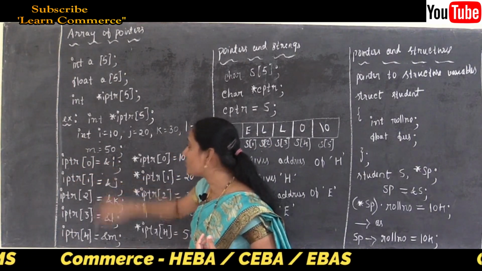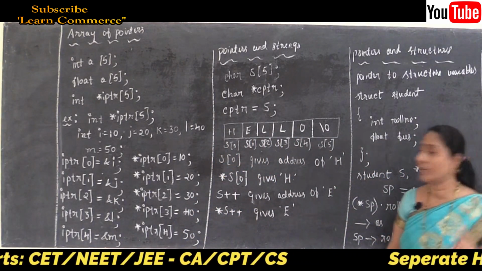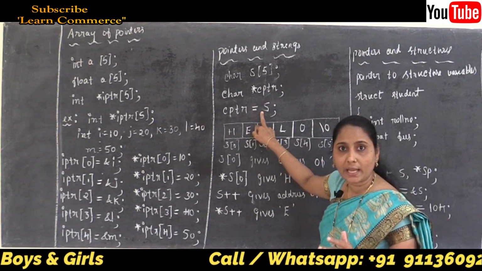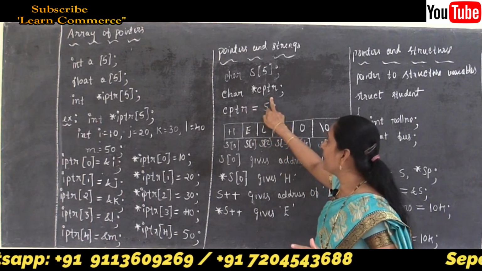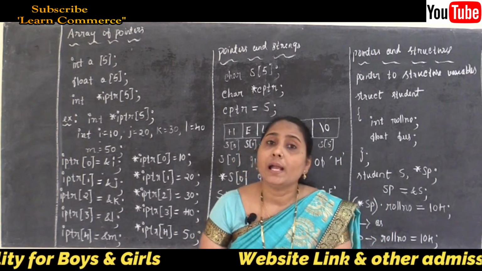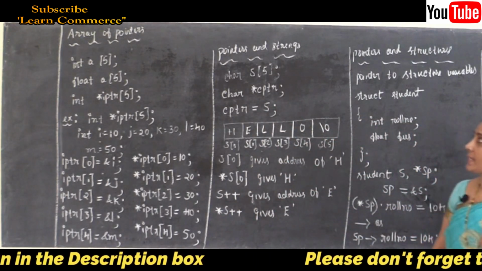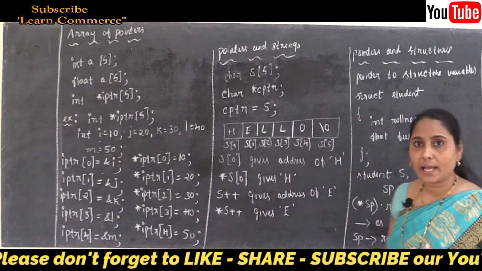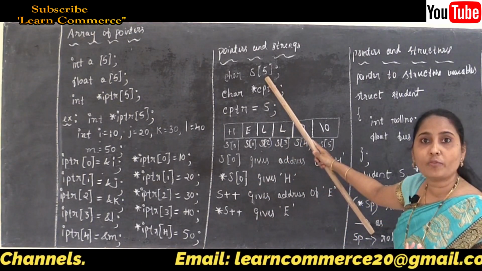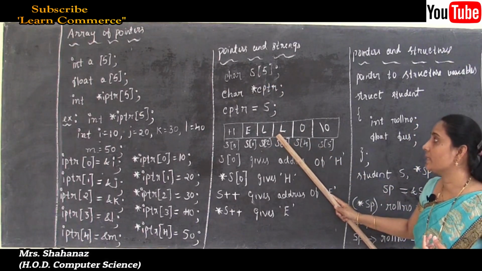That means there I used the ampersand, but you should remember that when you use pointers and strings, no ampersand is used. So we directly assign the address. Whatever is there in s, we assign to the pointer variable cptr. Clear this point? So from all this explanation we can say that s of 5 is an array of characters, and the group of characters is hello.